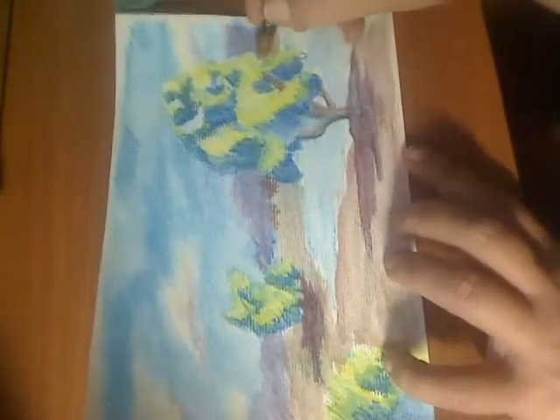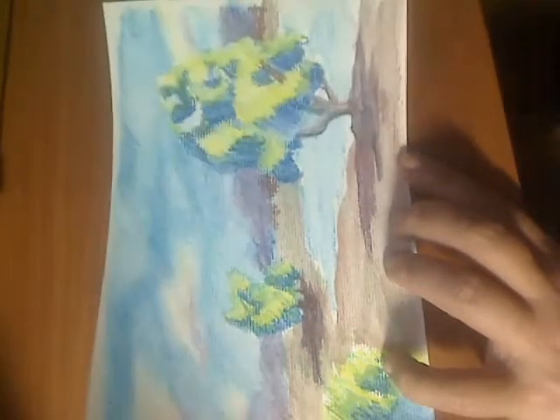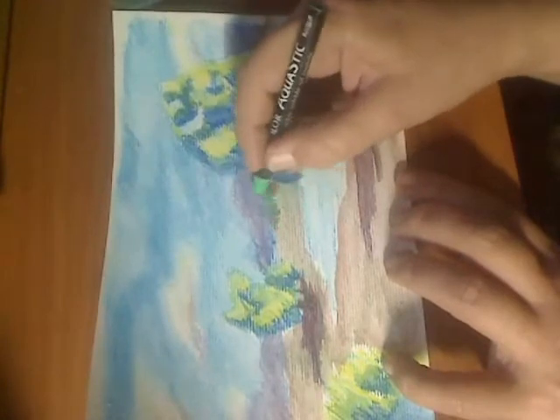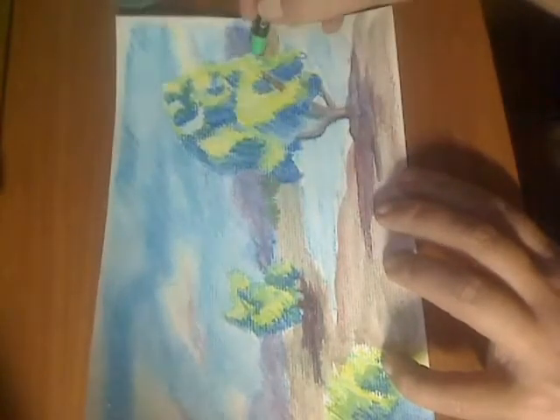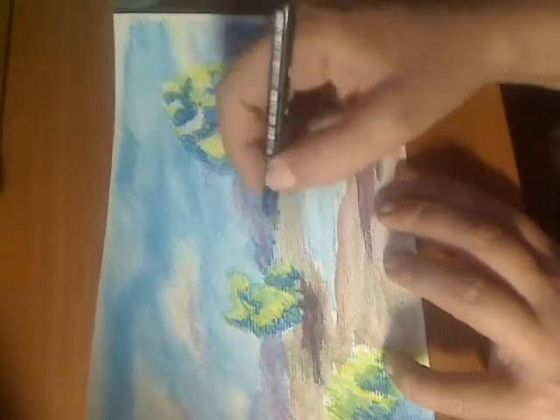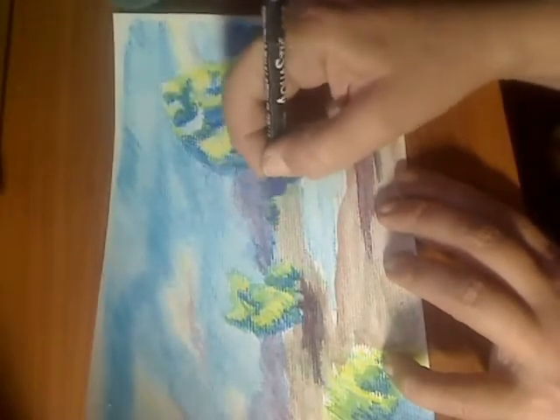We can use brown as kind of an underdrawing on a hedgerow. We have a few more trees, and I'm using brown here on purpose because I'm going to mute that really bright green. We want cool colors in the distance, but we do want a hue change and a value change from what's going on in the mountains. That's too light, so we're going to experiment mixing some more colors. I like that nice dark blue — so now these distant trees are getting shaded.